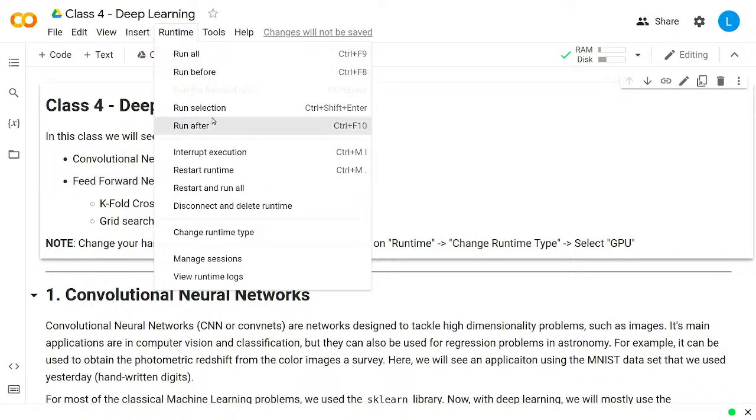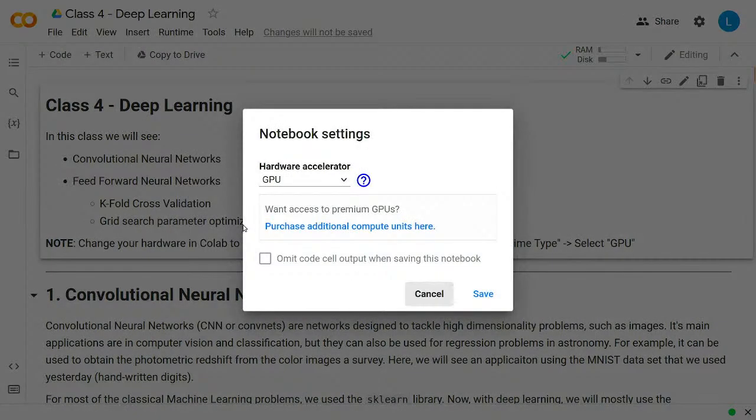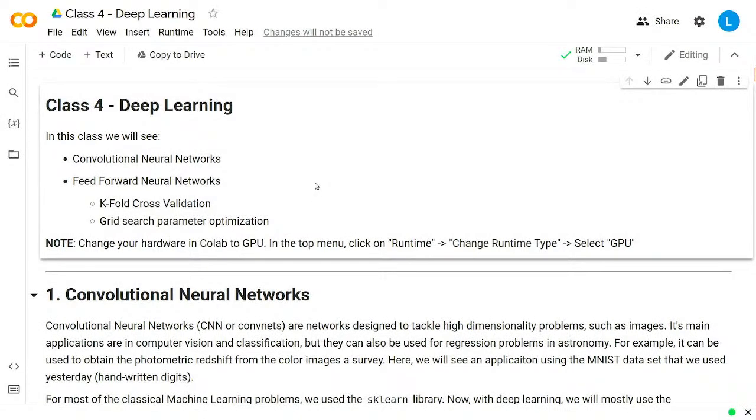Just click on Runtime, go to Change runtime type, and there will be three options: None, which is CPU, GPU, and TPU. TPU is a kind of new hardware being developed mainly by Google, called the Tensor Processing Unit, specifically created to run machine learning code. But we don't need that right now, we just need GPUs. If you run this notebook on CPU, some code will take like 10-15 minutes to run, and on GPU it takes some seconds. So okay, let's start.